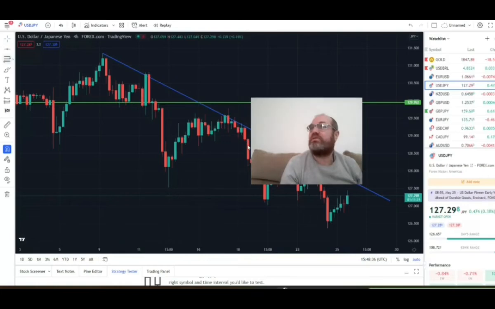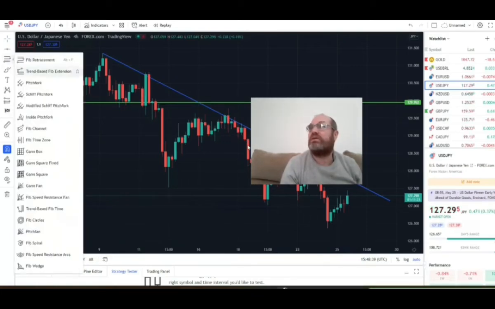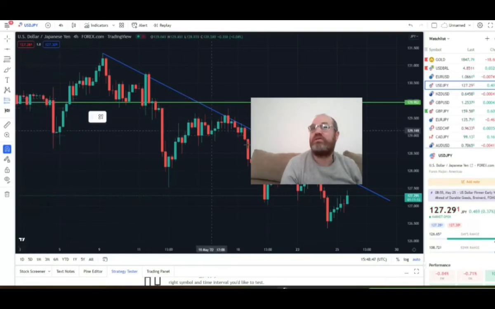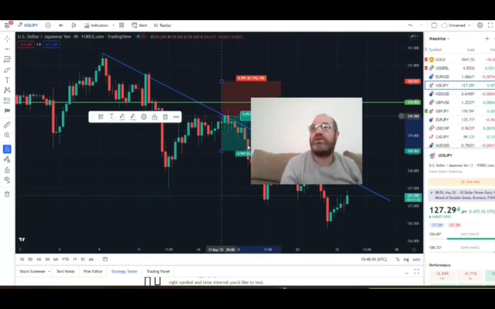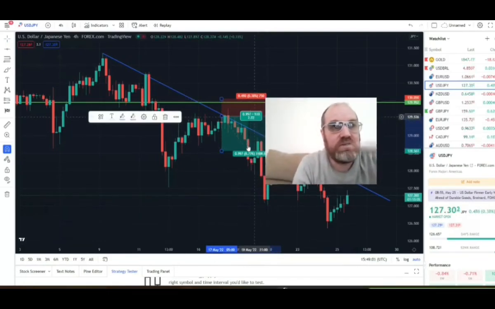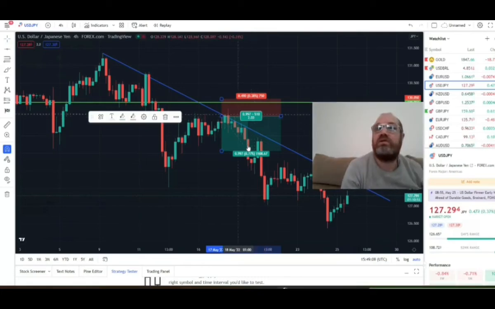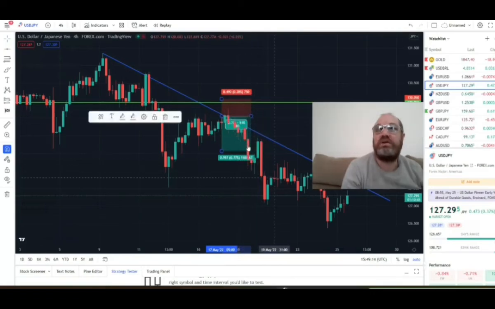The way we do that, let's see here now. Here we have the short position tool, we take that. We would enter with a short here. We would take the stop loss around there, and we want the take profit to be 2 times. As you see here it is 203, that's close enough. And you can see we would have hit the take profit there. Already here we would hit it.